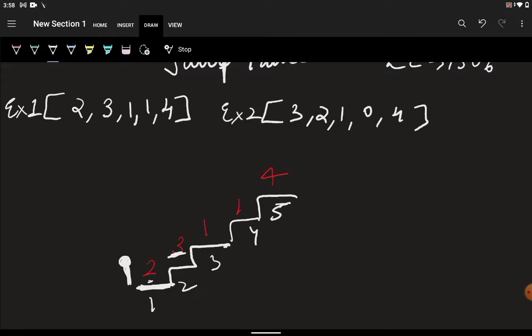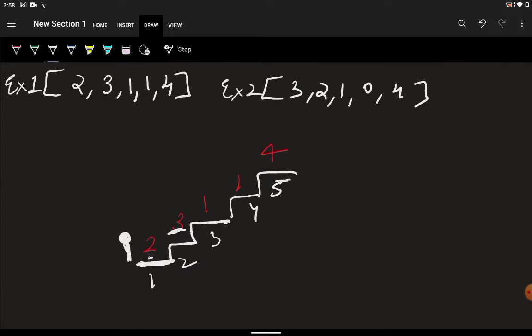So for that, what is the first thing that should come to your mind? The first thing that should come to your mind is recursion. Why? Because we can consider all the paths, starting from the first stair, and we can check if any one of them is leading to the nth stair. If that is happening, then you can return true directly. And if you have tried out all the options and still you're not able to get to the nth stair, then obviously you can return false, because you have tried every possible scenario that can be there, right?